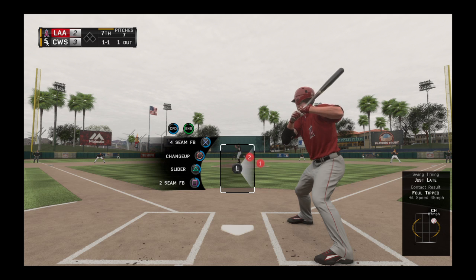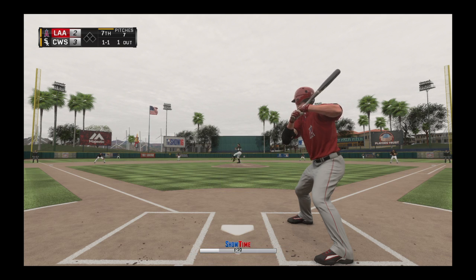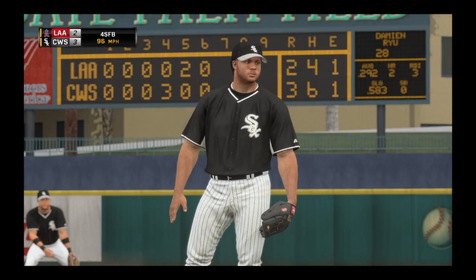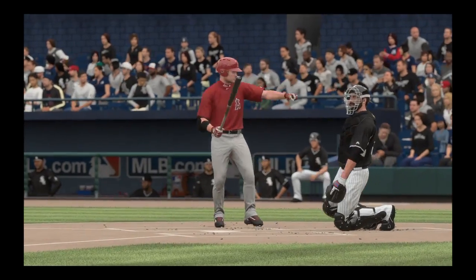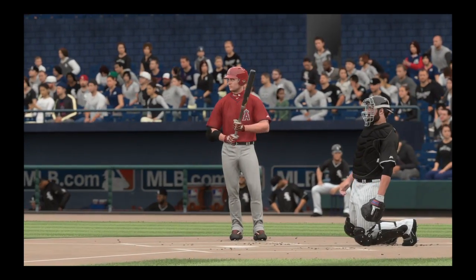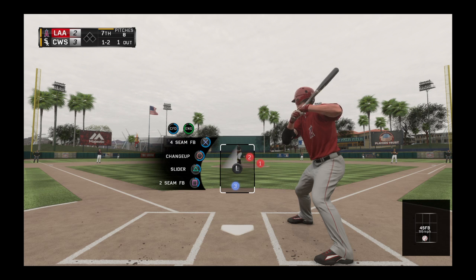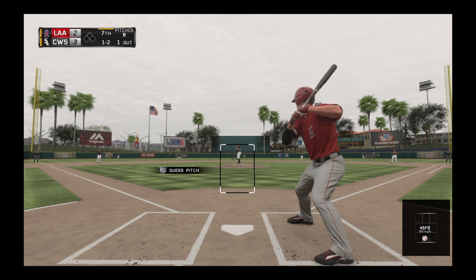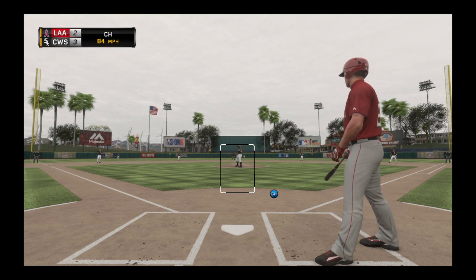Hey, get your pitch right now. Hey, come on, big dog, get your pitch. And he comes back with a fastball, 1-2 now. And now before the 1-2, time is called at home plate. To two balls and two strikes now.